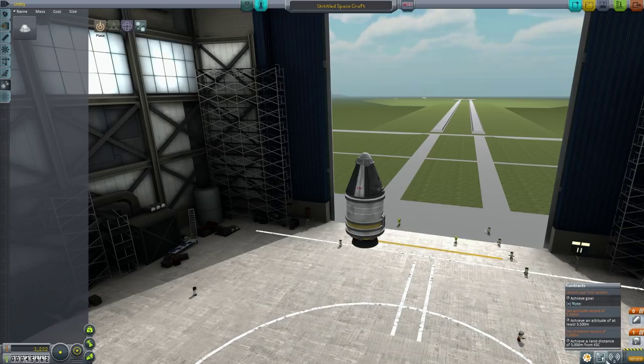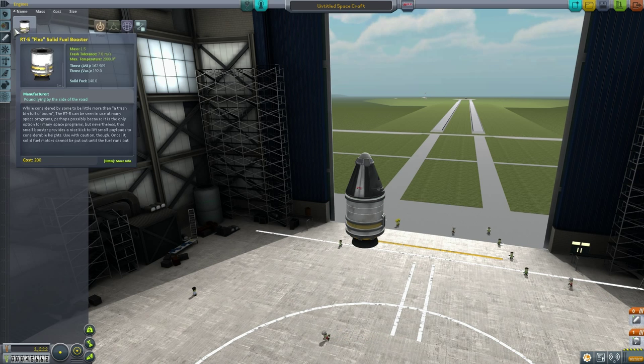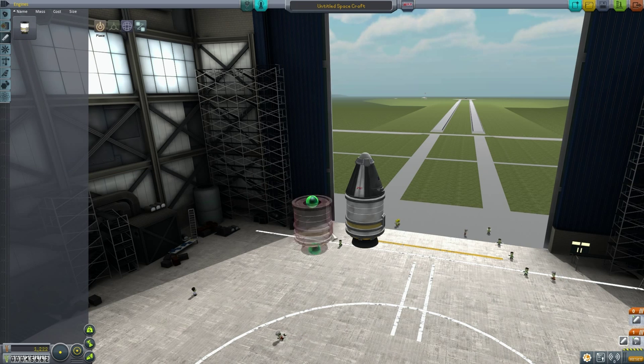And we can actually see our contracts from here. Launch our first vessel, set altitude record of 3,500 meters, distance record of 5,000 meters. A land distance. Okay, so we gotta land far away, I guess. Okay, I'm not sure if this is gonna be enough fuel to actually get us off the ground.